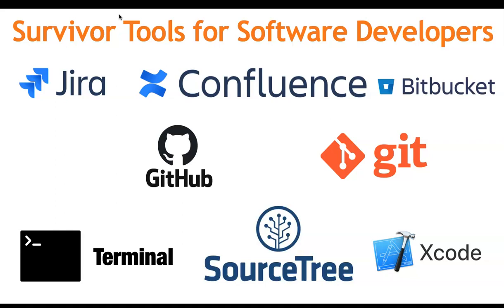And Bitbucket or GitHub. These two are the web-based repository systems where your source code is available. Whenever you create a project and want to share that source code with the other team members, there is one centralized repository available. That is provided by GitHub or Bitbucket. These two are the web-based version control systems.